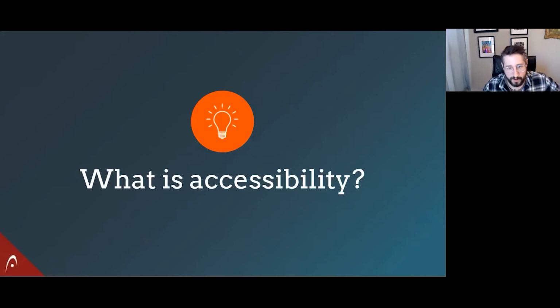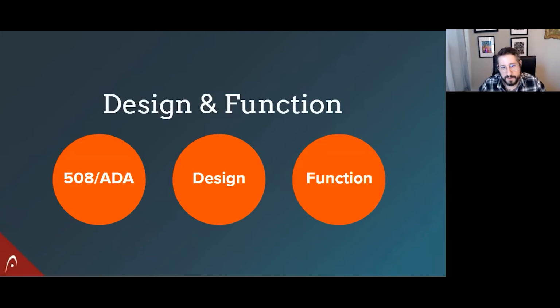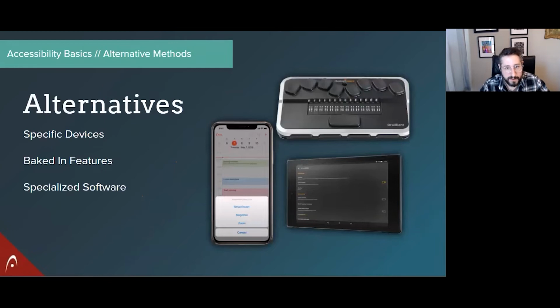But it's really important for all websites to consider accessibility. The major components of accessibility we're going to be talking about are what these rules are that the government has come up with, how design impacts your accessibility, the structure of your online code and assets, and how the function of your websites and other apps impacts accessibility. So we're going to be covering those major things.